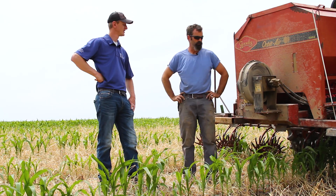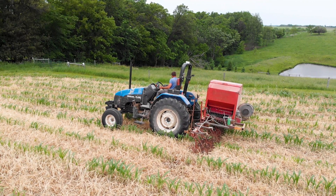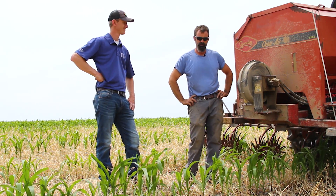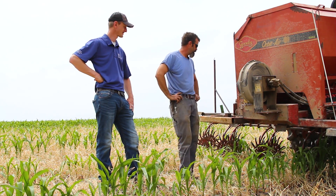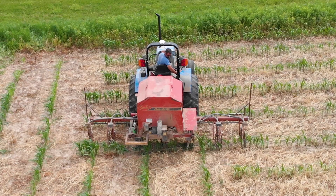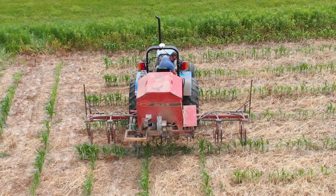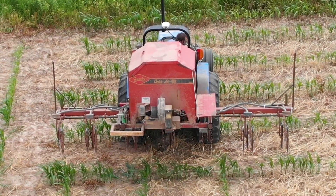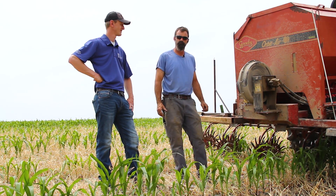Can you tell us a little about the interseed rig — some of the different components, when you built it, that type of thing? Absolutely. This was a work in progress for about three years. A good friend and neighbor, Mike Steinfeld, and I had seen a conference out in Elbert Lee and it was something we had to have. We went and seen Mr. Tom Cotter, looked his over, and he was more than happy to share what he knew. It's nothing more than a six-row rotary hoe that we traded for a load of corn stalk bales. This is a Gandy air unit — actually built in Owatonna, Minnesota — bought used out of Moro, Minnesota, and we just adapted from there. Your only limitations are in your mind; we've had three different drive systems but we think we have it figured out now.